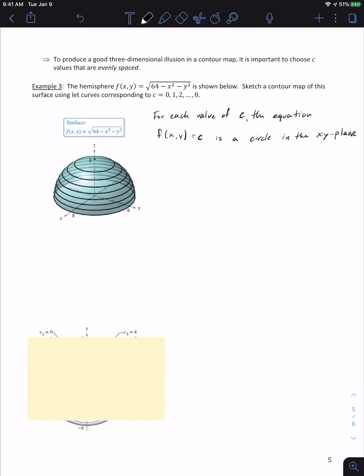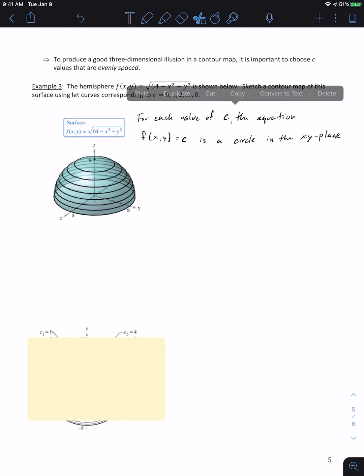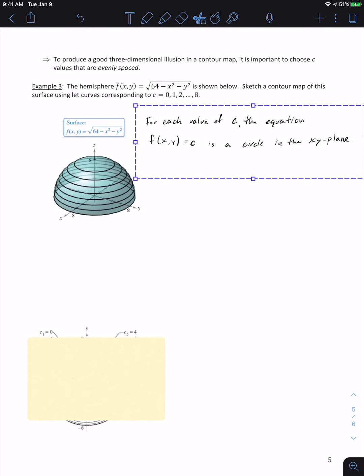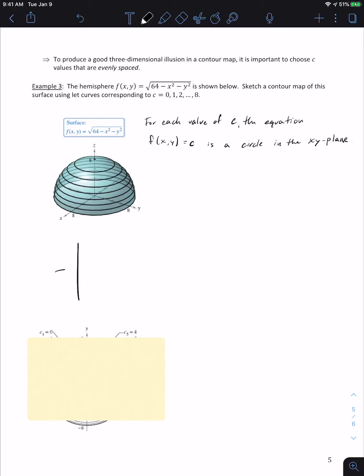Right? So I know that when I draw these level curves, when I made that sketch, I already kind of knew that was what was going to happen. Remember, I said, okay, if I were going to draw this, it looks like a bunch of little circles really tight, and then less tight circles that are farther apart. How did I know that they were going to be circles? Well, because this looks like a hemisphere, but looking at the equation, I also know that it's going to be a circle. So let's figure out what my first contour line would be, corresponding to c equals 0.